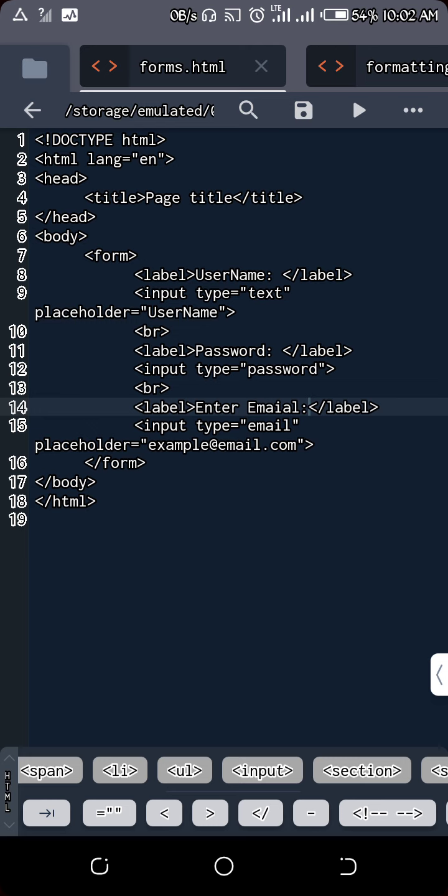You use the label so the person knows this particular input is tagged for that label, so I must also put my email here, my username here, my first name.